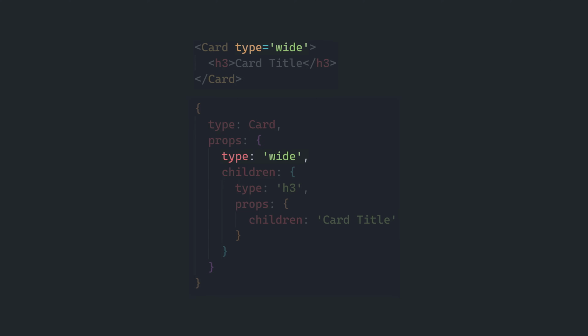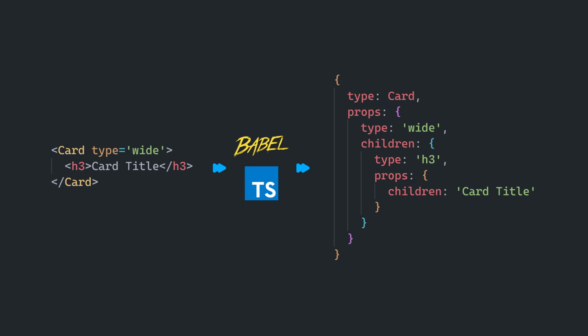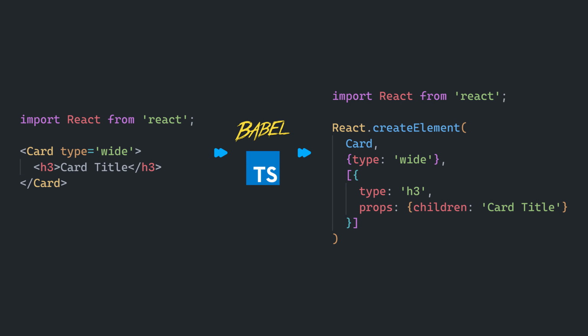Each XML attribute is passed to the props object, and the child elements inside the XML tag are passed in the props children property. JSX needs to be compiled, which usually happens with Babel or the TypeScript compiler. When compiled, it is just transformed to React elements. In older versions of React, the compilers used the internal React createElement function. It is used to generate a React element with parameters.